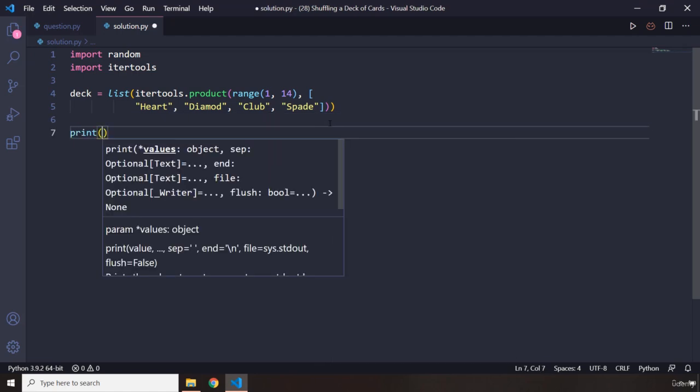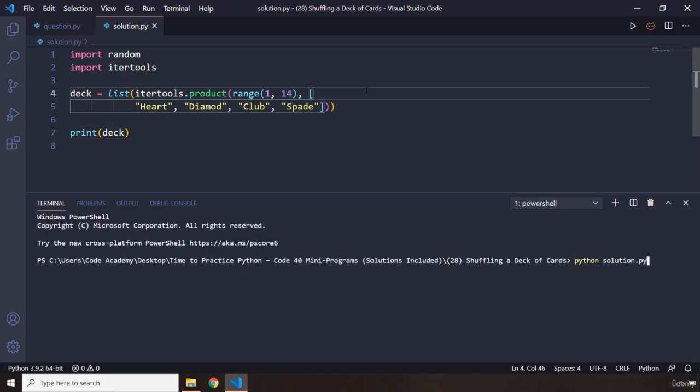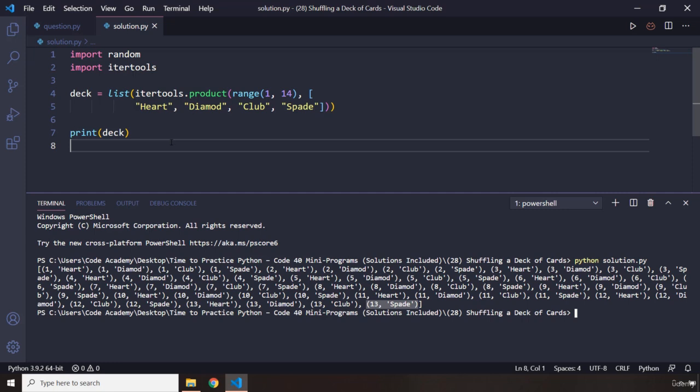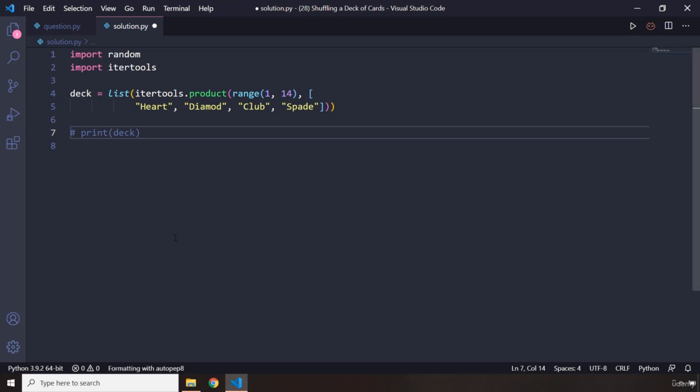Now let's take a look at what this is going to return to us. So let's print the deck. Let's run this program. There we go. You can see that for number one, we have heart, diamond, club, and spade. This is a sequence. It looks like a tuple, and it actually is a tuple, but it also resembles a Cartesian product, a value for x and a value for y. Then we have two of heart, two of diamond, two of club, two of spade. Then we have three of heart, diamond, club, spade, and so on until we get to the 13th card. That's what it returned to us, and this is going to be a list, because it is an iterator, we have to convert it to a list to make sense of it. Let me close that and save the program.